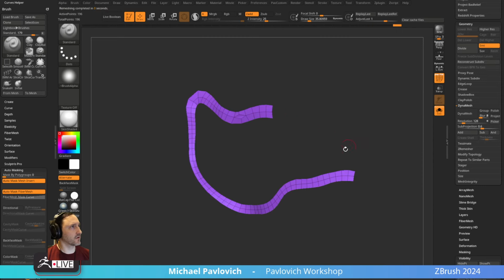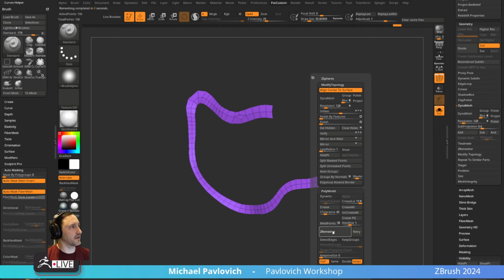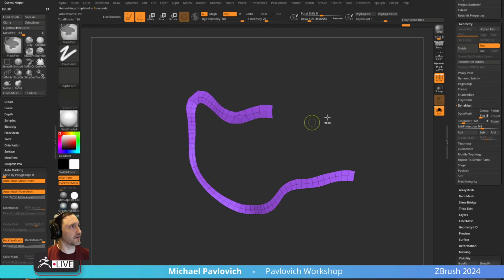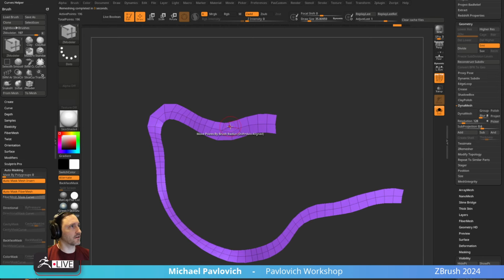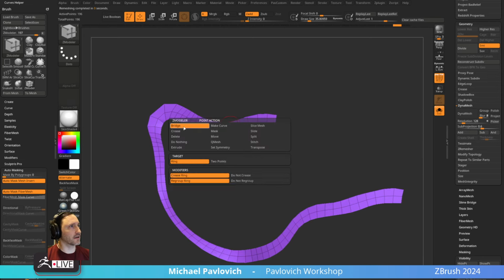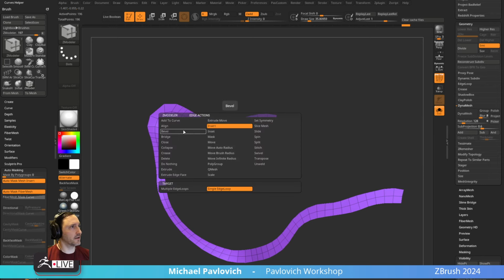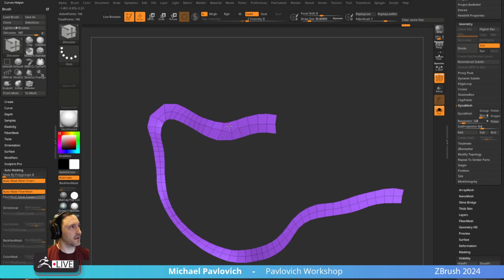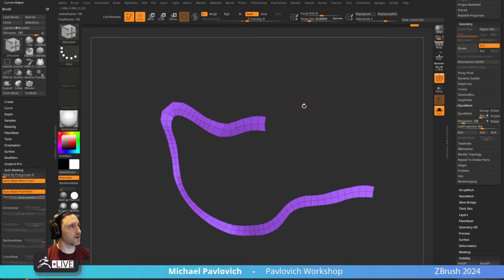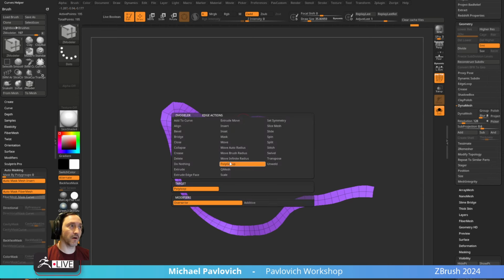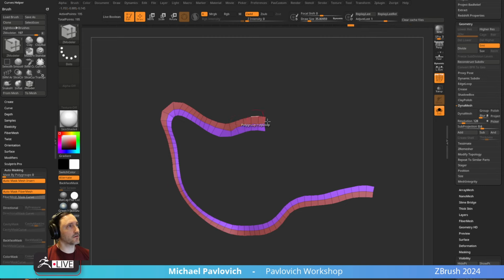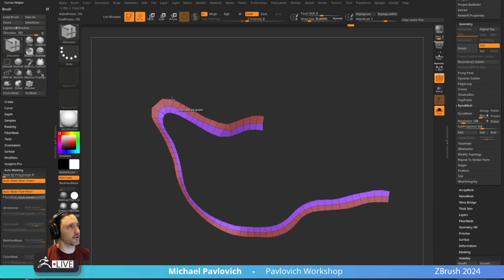Those sharp edges will kind of clue ZRemesher in a little bit better that you want this to be a strip. And worst case scenario, you can go through here and say, bridge 2 points with your ZModeler brush: B, Z, M, hover over an edge, hit space bar, choose Bridge 2 Points, and then you can go in here and just say Collapse Edge. Now we've got an entire strip along that path, and then we can hover over an edge with the ZModeler brush, Polygroup, Polyloop, tap Alt. There is our controllable thing.